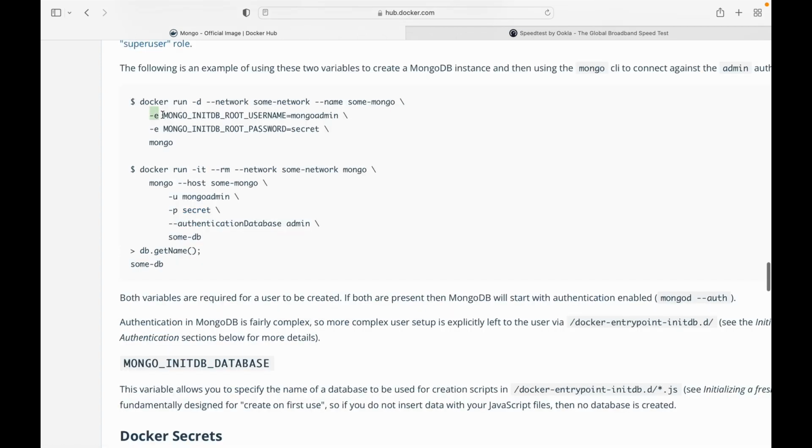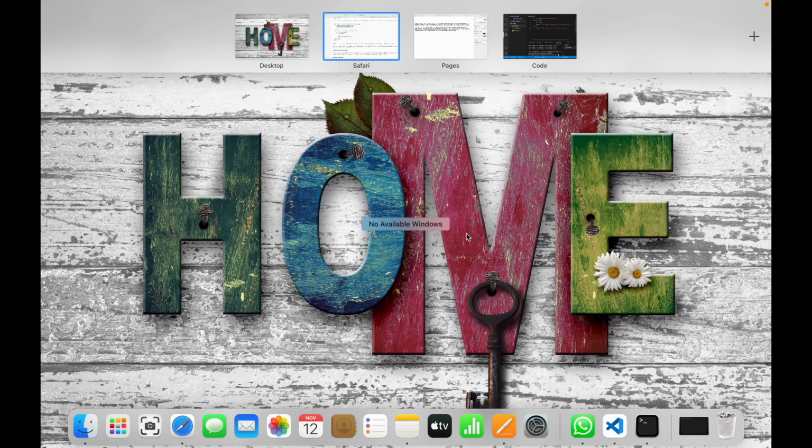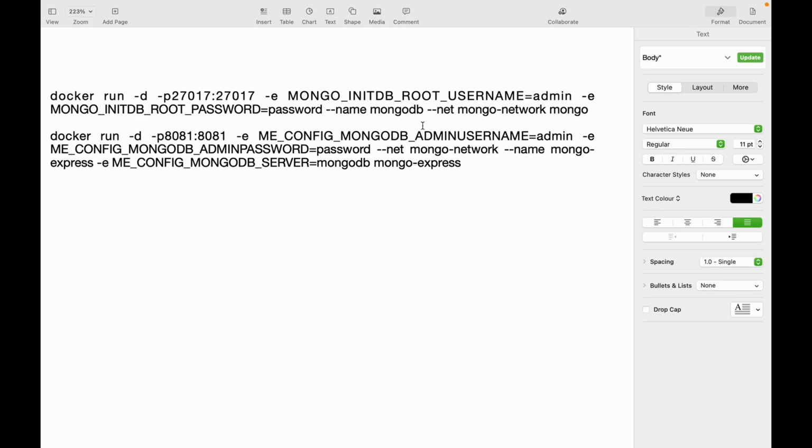So here you can see the MongoDB environment variables, -e. -e is for environment variables, and then it is defining the root username as mongo and the root password as something. So you can change the password as per your convenience, but the only thing is that you should not forget it. All right guys, then the same thing has been done with the network also, which we had written in the code. So you can see here.